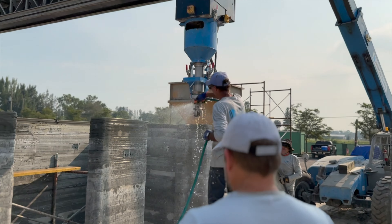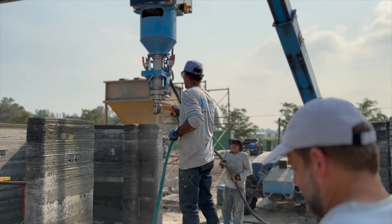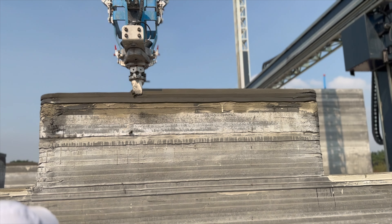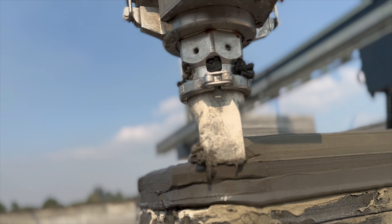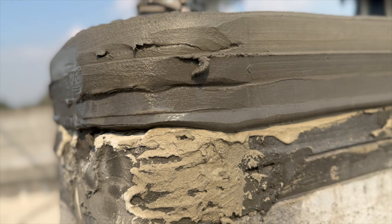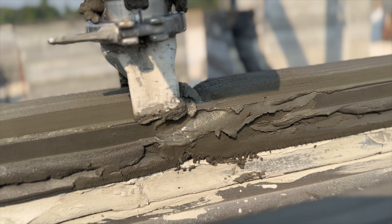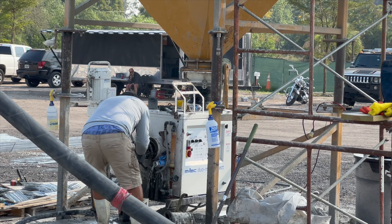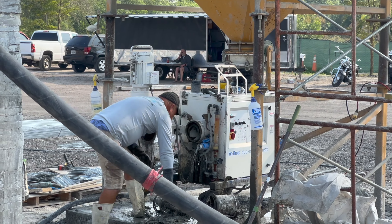At certain points throughout the print, they used the start-stop function and took the opportunity to clean off the extruder head from concrete that may have been left on it while printing. Overall, the day of printing went pretty great. At the end, they did run into a snafu where they had a clog in the mixer pump system. This is something every group is probably familiar with from time to time — clogs are bound to happen with a fast-setting material like this. It's just part of the process, learning how to deal with these challenges as they come up and overcome them quickly.